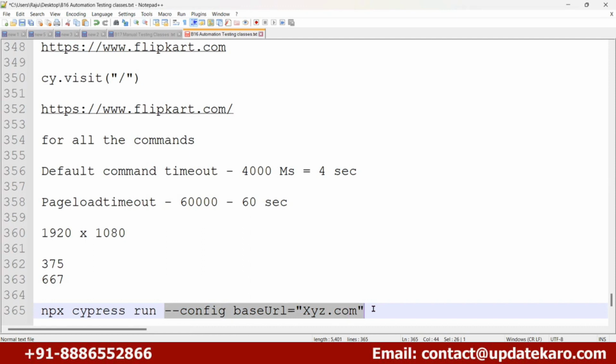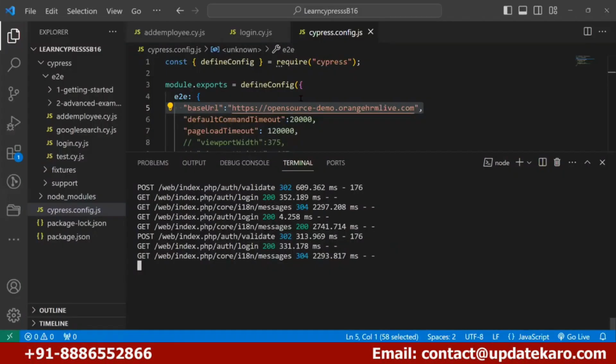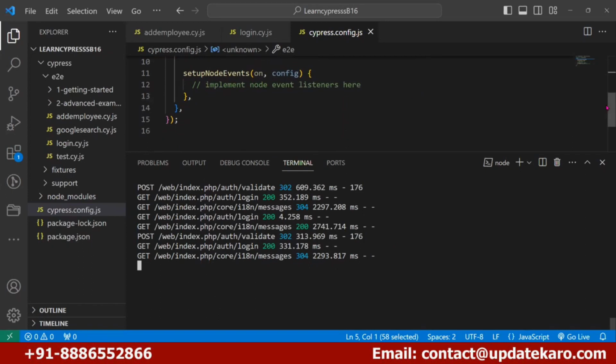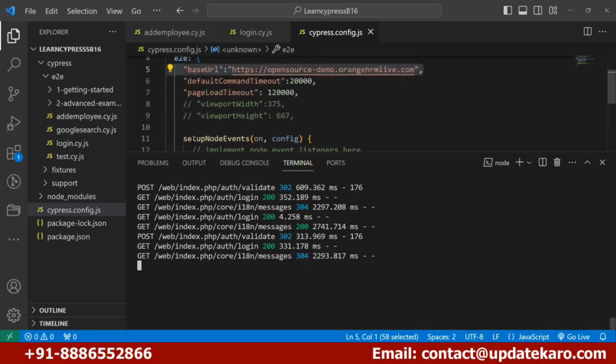Okay, you can do this. There are multiple ways to do it. You can configure all the URLs, whatever you want, as environment variables, and you can also pass them. How to create the environment variables and what are the different configurations we can do.